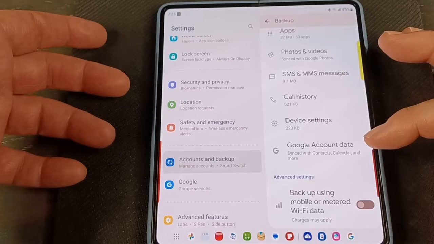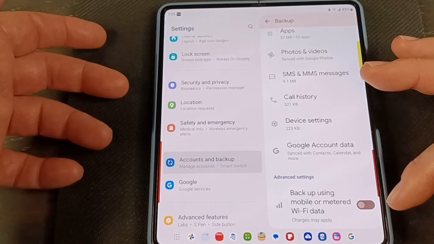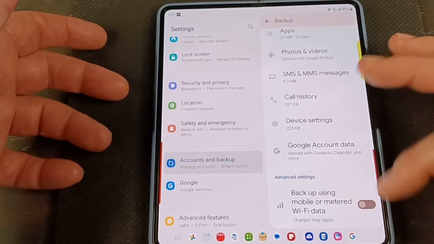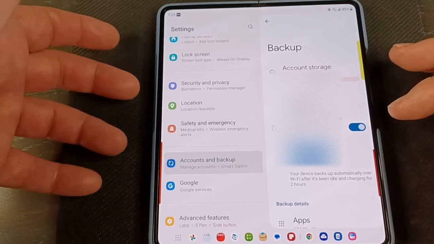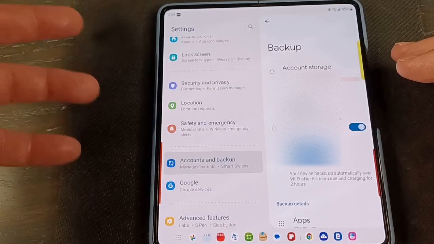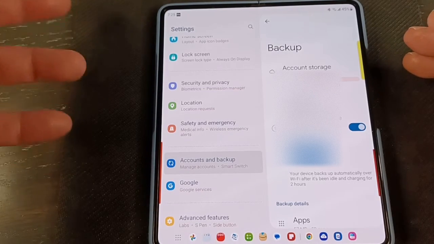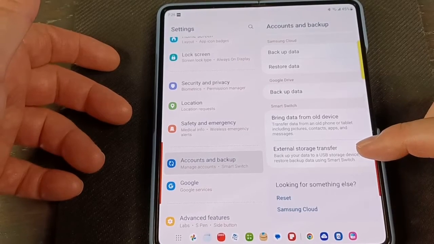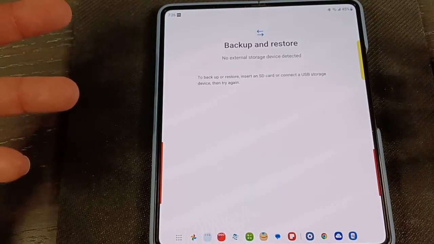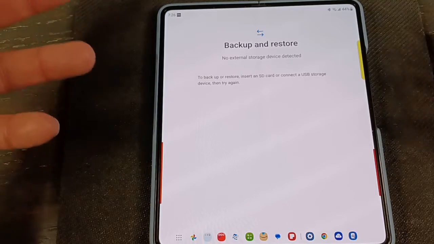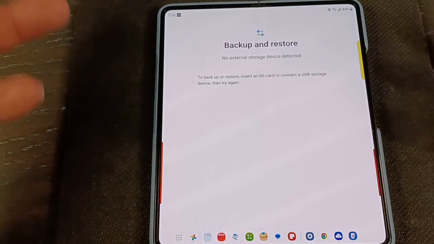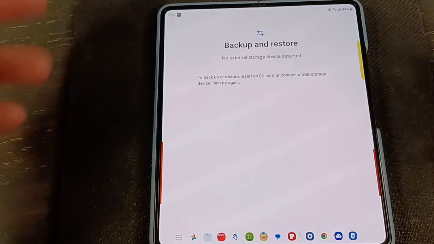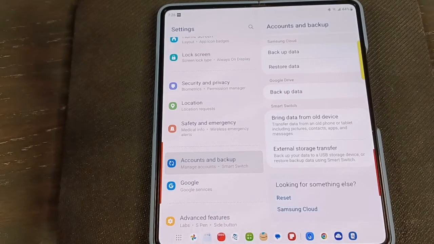And then you want to do this just when you're on Wi-Fi at home, or if you have an unlimited data plan, then you could do it when you're out and about if you want. And if you're not really happy with Google, for some reason you're not using this Google sign-in or something like that, then you can go back, and we could do an external storage transfer. But if you're not the kind of person that does this on a daily or weekly basis, you're probably going to forget. So this would be something maybe you do once a month, and then maybe have the other backup services take care of it. So that's all I have for privacy and security.